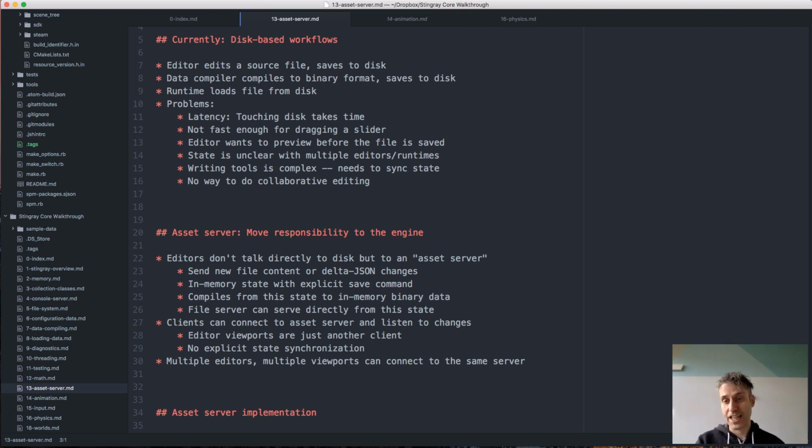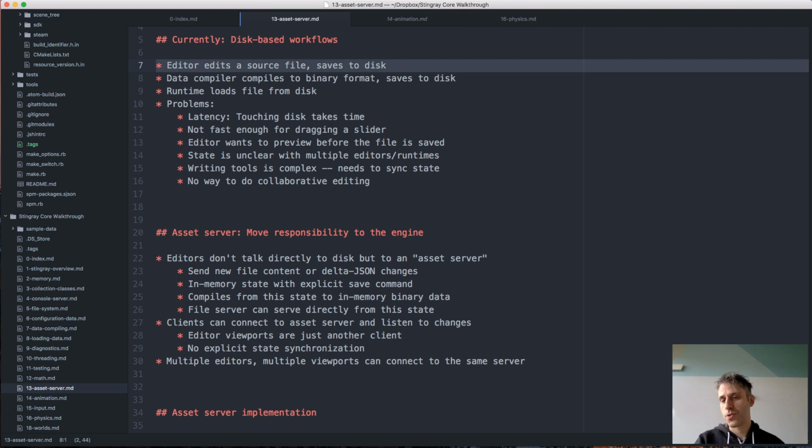So even though it would be nice for us, I think supporting these disk-based workflows with one file per resource is really nice for the user, even though it's kind of a pain in the ass for us, especially with things like Windows file locking, which can totally trip us up randomly. But anyway, what we have right now are completely disk-based workflows.